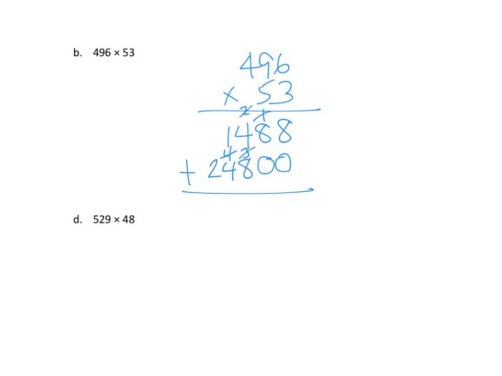So let's go ahead and add up our partial products. In our ones column, we have 8. In our tens column, we have 8. In our hundreds column, we have 4 plus 8 is 12, so we put our 1 down here on the line. In our thousands column, we have 1 plus 4 plus 1 would be 6. And finally, in our 10 thousands column, we have just the remaining 2. So we've got our answer, 26,288. Awesome.